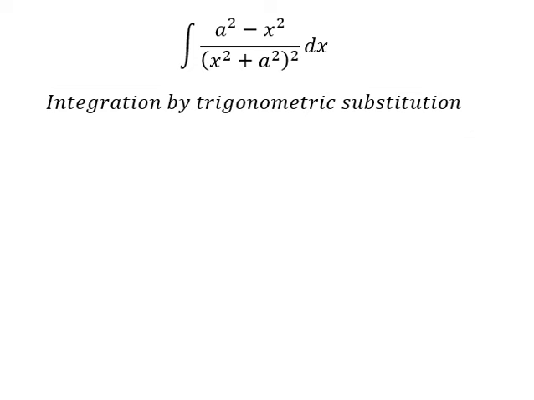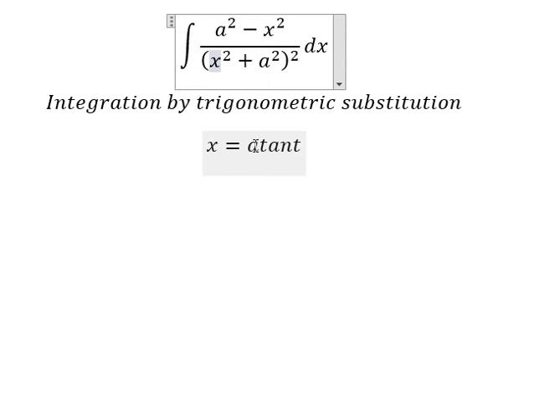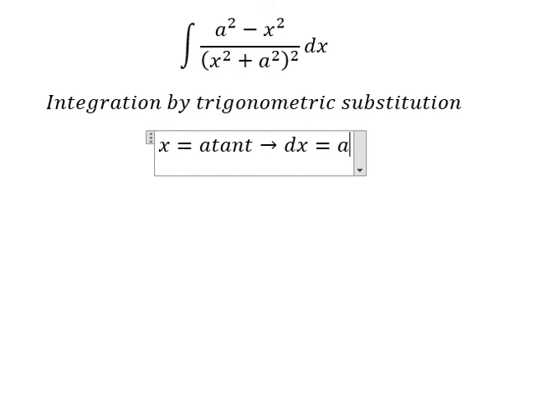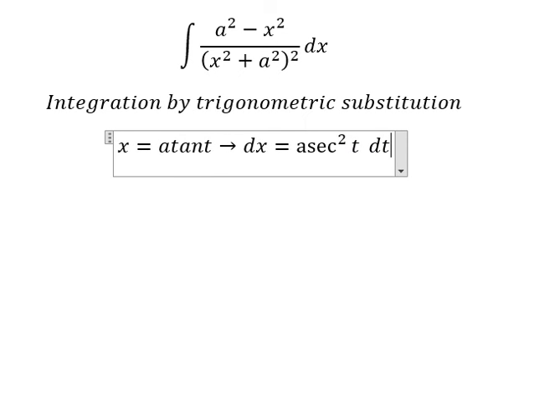substitution. So I will put s equal to a tan t, because if I put this one gone here, we have a square tan t square, a square. We can do factorization. Tan t square plus 1 we change by secant of t square, and later that we simplify by ds. Now we need to do first the derivative for both sides, and we have secant of t square dt.